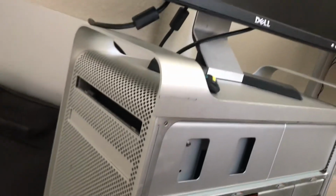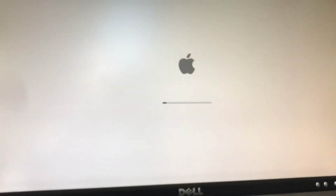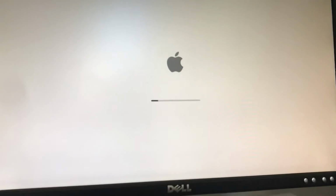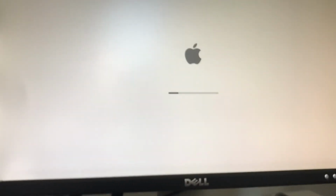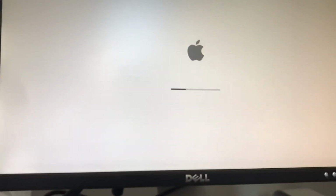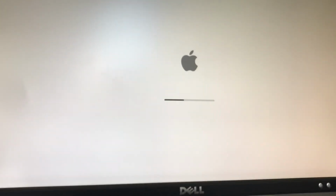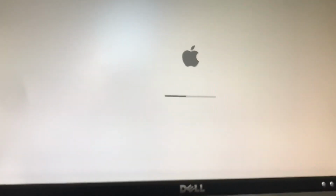The drive is closed, that's good. It should come back up with El Capitan here. So that's a good thing. There it comes. Okay, so I probably now could run this thing off the installer. So I could probably now put the High Sierra USB key in and hold down the options key and boot directly from that and install High Sierra. So I'm going to try that next. I really don't want to go back into El Capitan now and upgrade that way.